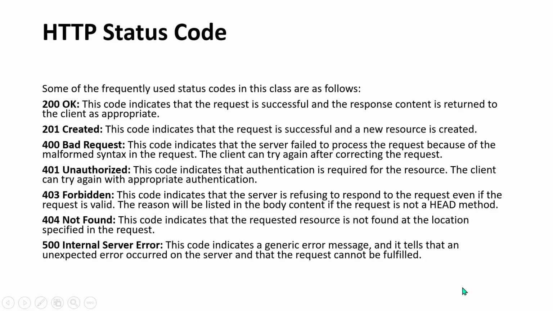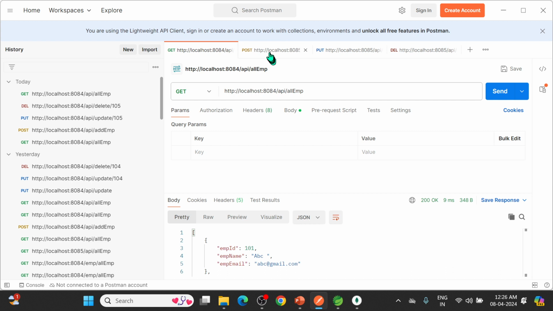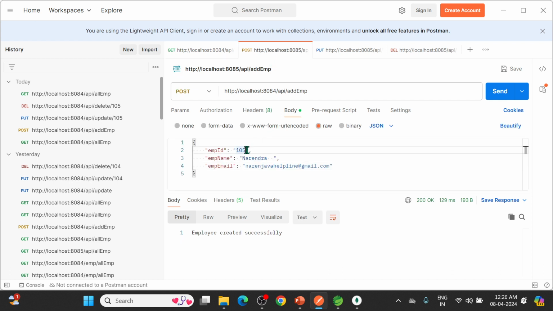So we have these HTTP response codes. These are very important response codes; you need to understand them, not just remember them. If you understand, no need to remember. So 200 means success response, 201 means you created one record. Suppose you are creating a record, say 106. You observe here, what will it show? 201.